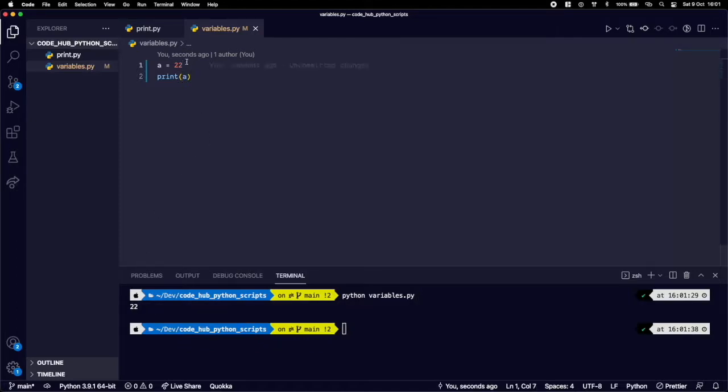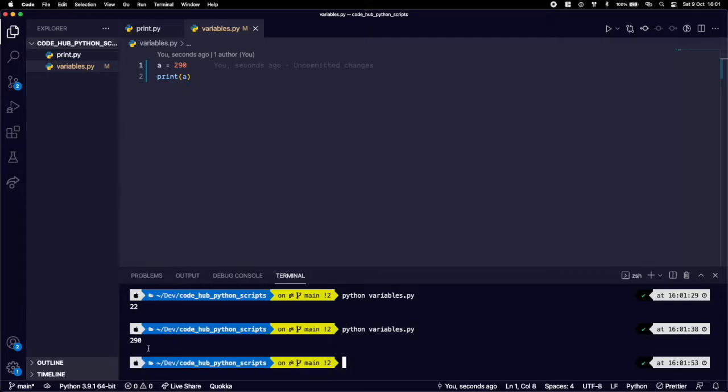If I come over here to my A variable and I change it to 290 and I save, and do the same thing, python variables.py, exactly, 290. So Python sees inside this print statement that we have a variable called A. What is inside A? 290.